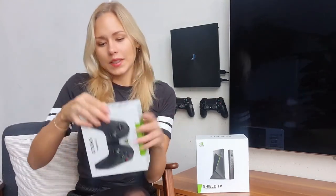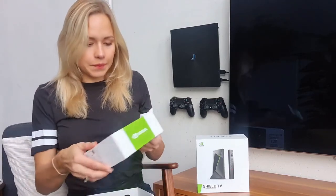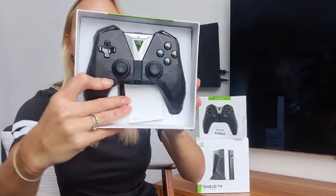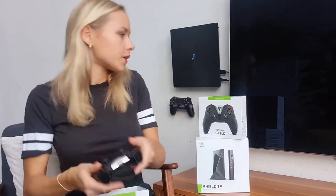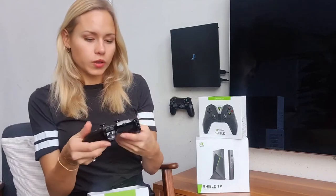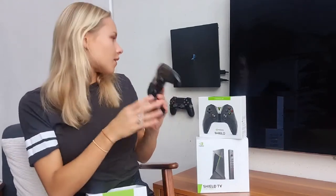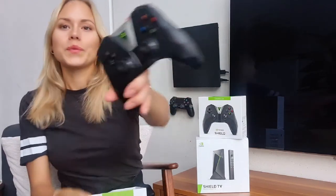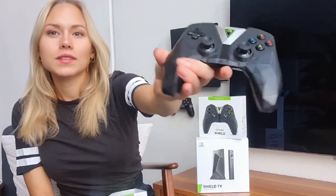Let's see what's inside. Well actually the design is kind of similar — I think a little more improved than the PlayStation 4 controllers. I think it looks great. I really like the design of NVIDIA. I can feel it's a bit more heavy than the PlayStation 4 controllers, and the reason why I say they're kind of similar is because the way they look is more similar to the PlayStation than to the Xbox controllers. But it's a really nice, cool design, and it's going to look amazing on the wall.